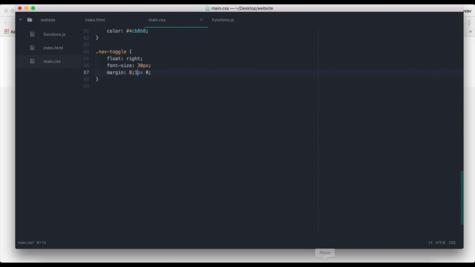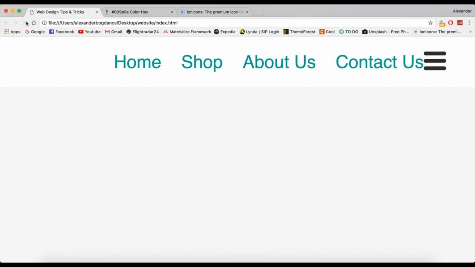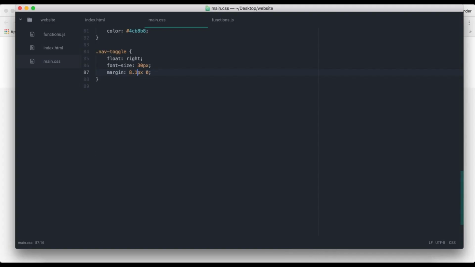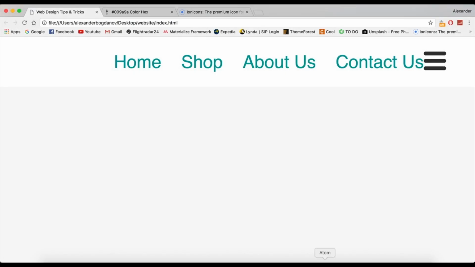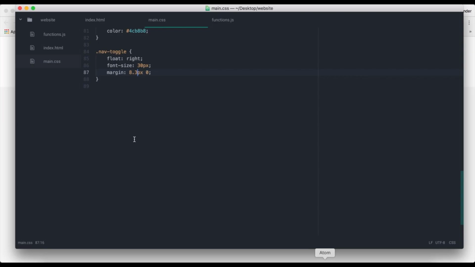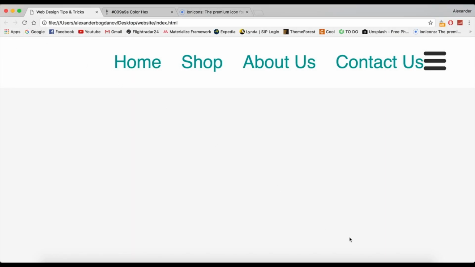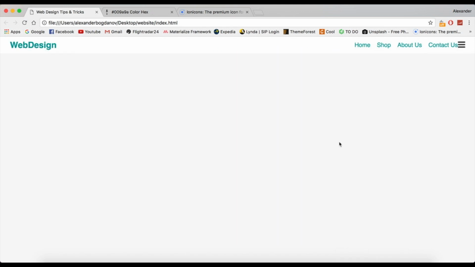Now we're gonna say 8.1 pixels. Does it move it? 8.5 pixels. It does move it. So 8.1. Now let's try 8.4. It does move it. So you know what? I think 8 pixels is, well, actually 8.1 pixels. Does it move it? 8.2 pixels. I don't think it moves it. 8.3. Okay, that moves it. 8.2. Yeah, I'm gonna leave it at 8.2. I think that's in the middle.